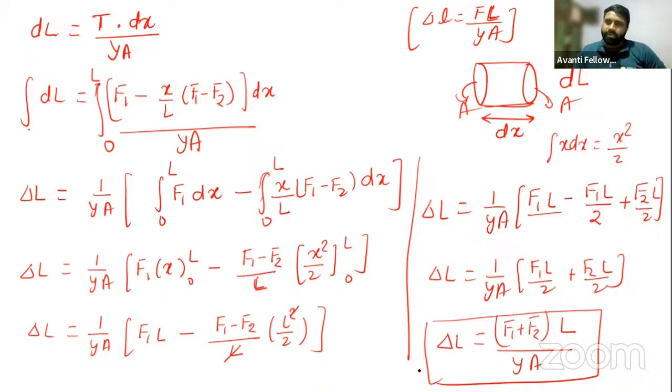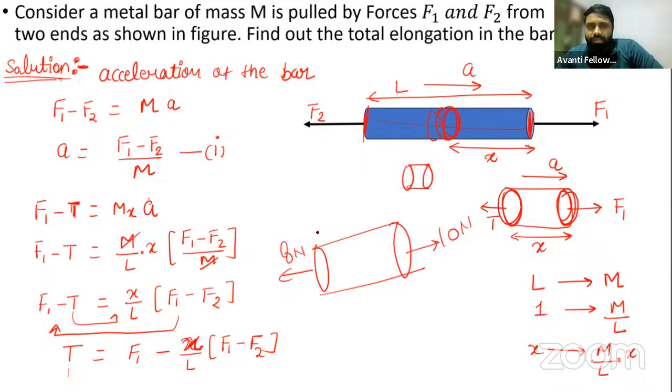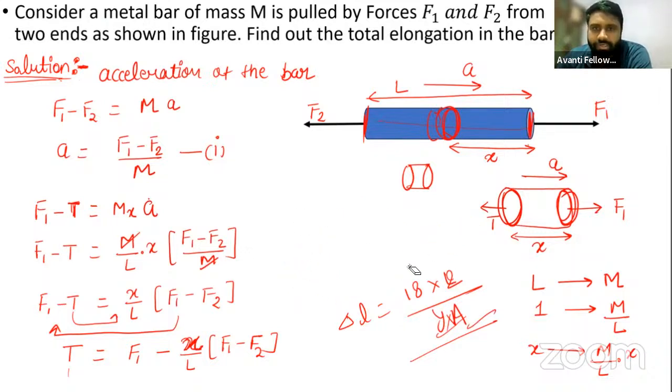Okay, got it? So what you have to do, in any situation like this, you will find that the rod is given to you and there are different forces, let's say 10 Newton and 8 Newton, and the length of the wire is 2 meter. So if you are asked to find out the total elongation, then what will you do? Delta L is the sum of these forces, 18, into length, which is 2, divided by Y into area. And that is also provided to you. It becomes simple. Okay, got it?